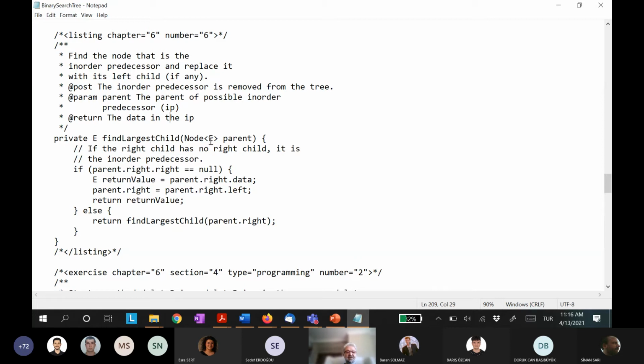It has one parameter, a node. This node is the parent of the possible in-order predecessor. So it is the parent, since we need the parent to be able to perform deletion.